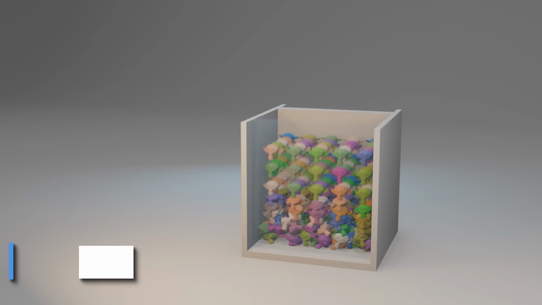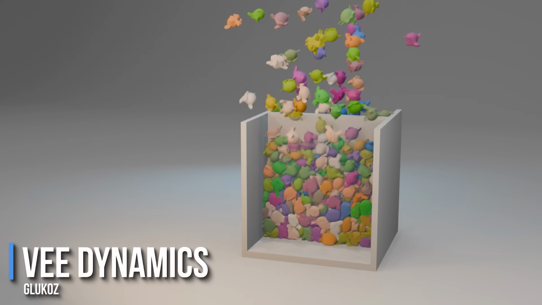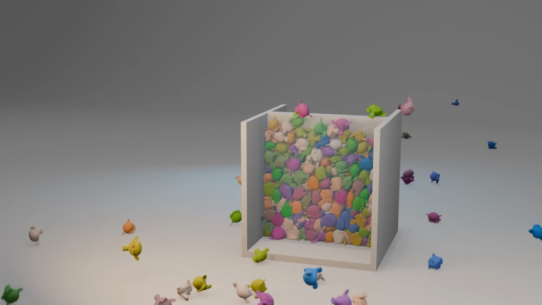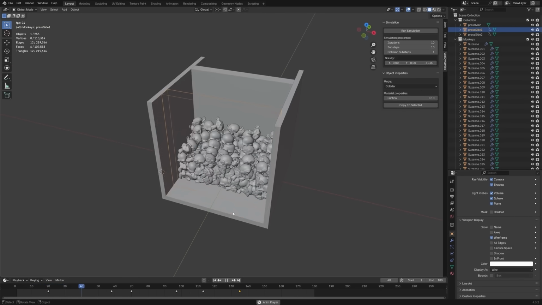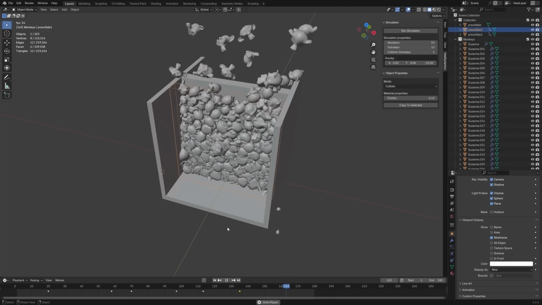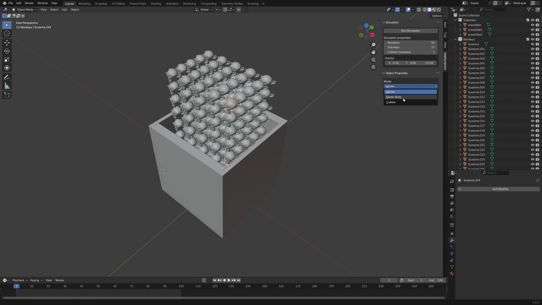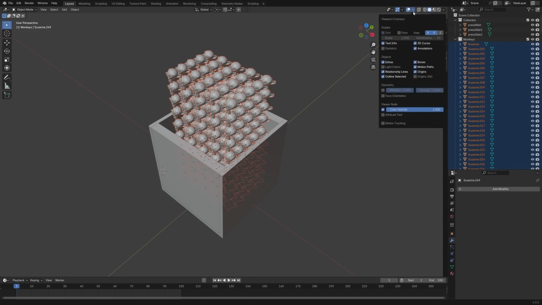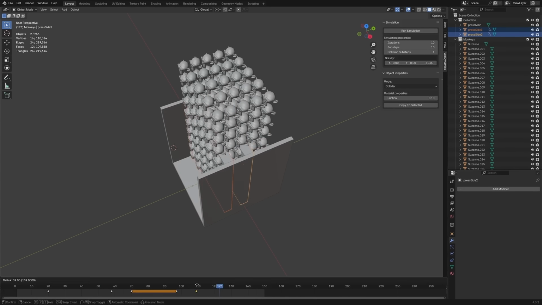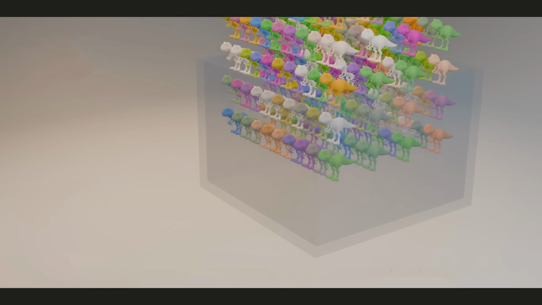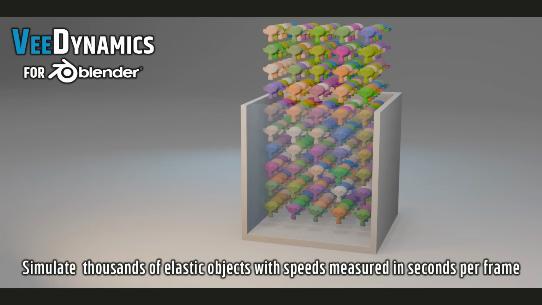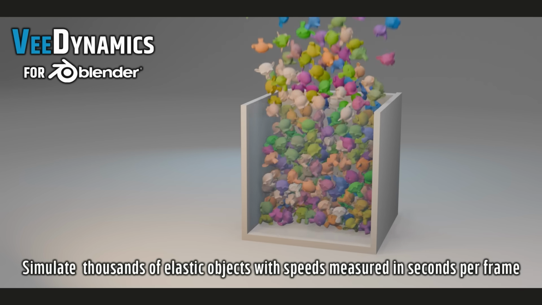Last but not least, I want to mention Veedynamics, which brings dedicated elastic body simulation in Blender. And here's the thing, you don't have to rely on Blender's native solid body solver, because this add-on uses its own simulation engine. So you simply assign your objects as elastic bodies, designate other objects as colliders, and you're ready to go. And if you're working with larger scenes, the add-on also introduces batch assignment tools, so you can configure multiple objects at once without having to set them individually.